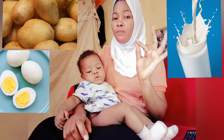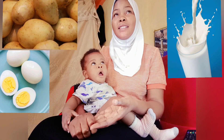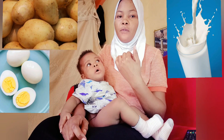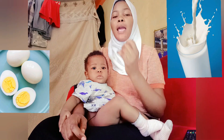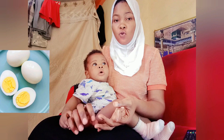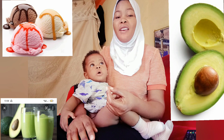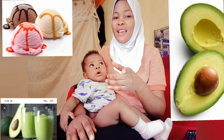We need a little bit of butter — don't give them cooking oil, cooking oil is not safe for babies. We also need to add some kind of milk. Make sure you get the best milk, not just any kind. Make sure it's not powdered milk — get a fresh formula milk, like a dial-type formula milk. For the juice, get yellow banana and avocado. Cut them into two pieces and put them in the blender. You can add in ice cream, but if you add milk you may need a little sugar, which is not ideal.